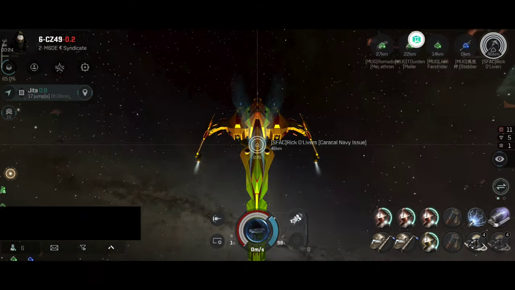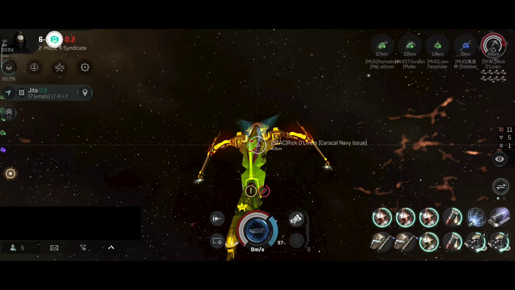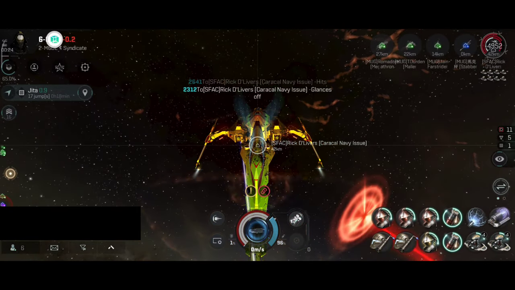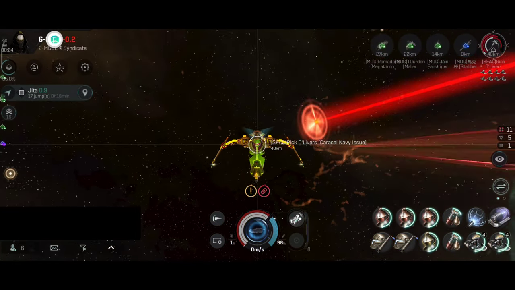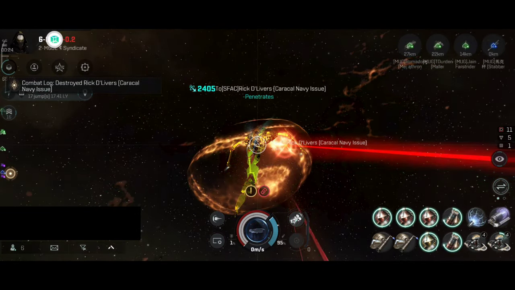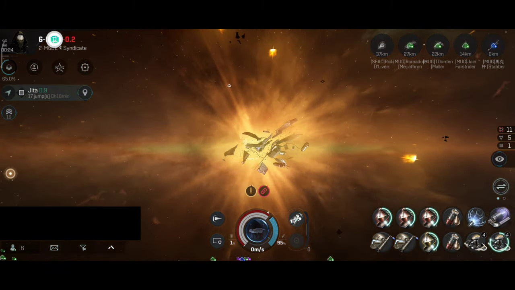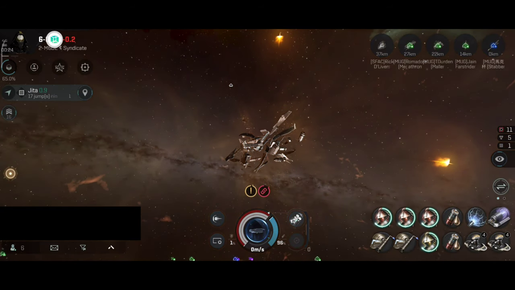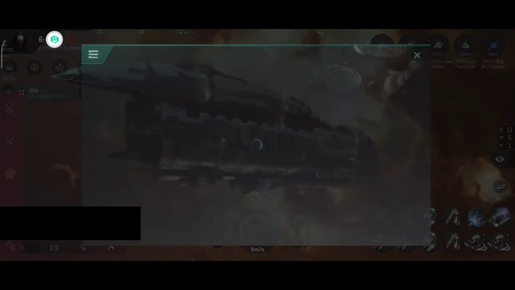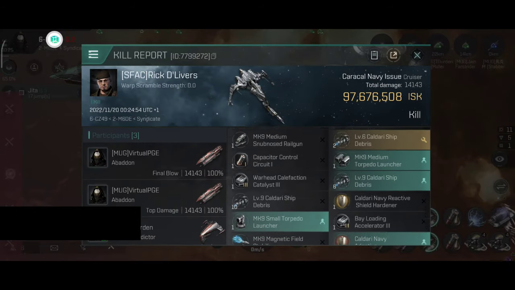Next we have a Caracal Navy that has the Comet Core. The Comet Nano Core might be one of the most unique looking cores in the game. It looks very nice. And the Caracal Navy has been destroyed. Even a Caracal Navy can drop very nice loot, by the way. So, always shoot down anything that can be destroyed. 97 million, solid value for a Caracal.